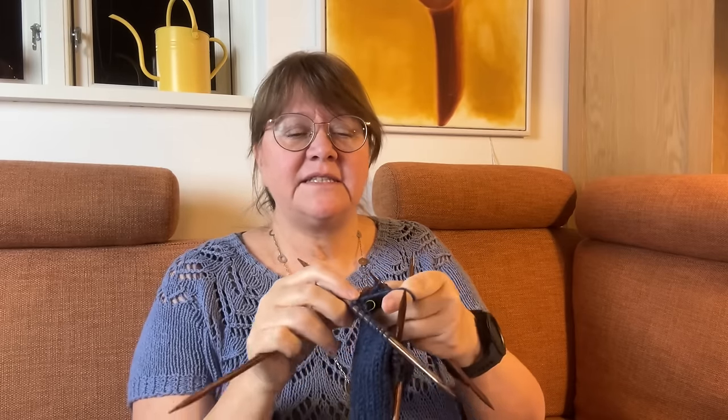Okay. So now it's round 2 of the toe decreases. So instead of decreasing at the end of the needle, I will decrease at the start. And as I said before, I am a sucker for symmetry. So this time I will knit 1 and do SSK. So slip, slip, knit the 2 together. And then knit the rest.